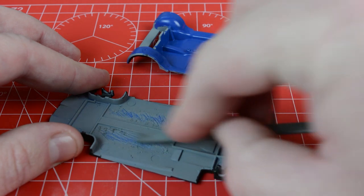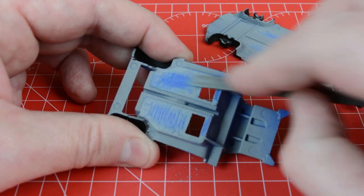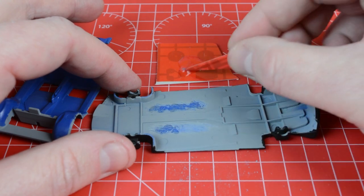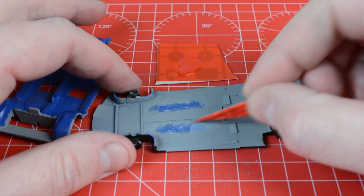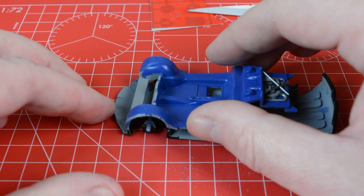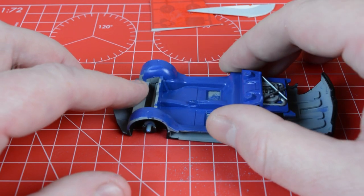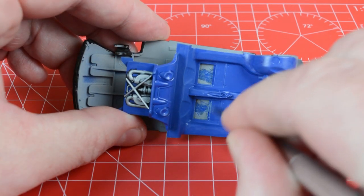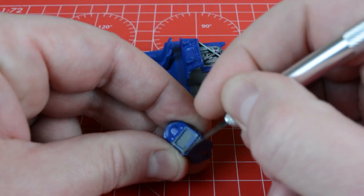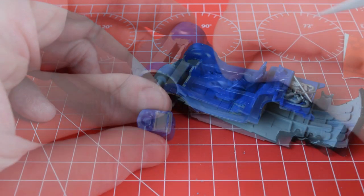With a big portion of the painting completed it was time to start with some assembly. As with the previous glue join, we had to remove some primer from the parts to make sure the poly cement was in contact with plastic, then added the poly cement using the applicator and palette. Using the front wheel arch as the alignment point, the interior was glued onto the floor of the car and held in place for a few seconds while the poly cement did its work. The primer was then cleaned up from the seat location points and from the base of the seats themselves before poly cement was added and the seats were glued into position.